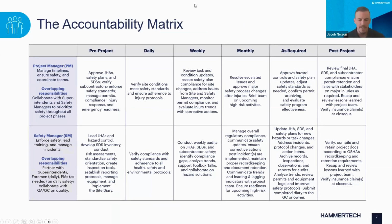Yeah, typically the accountability matrices that we see don't have a timeline associated with them. So while you have these general requirements maybe around your role that aren't typically being looked at on a regular basis, there's not a lot of information to go off of there. So having it really clearly defined, with actionable, measurable responsibilities, when you're looking at that and revisiting it periodically, you can actually see where there's a change or where there's a gap. You're much better able to track your performance and your general overall safety culture.